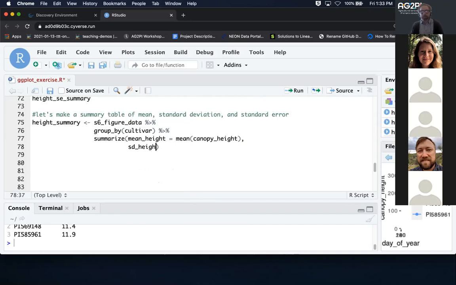Standard deviation of height, SD, canopy height. And then we'll do the standard error height is equal to standard deviation, canopy height, divided by the square root of the n.